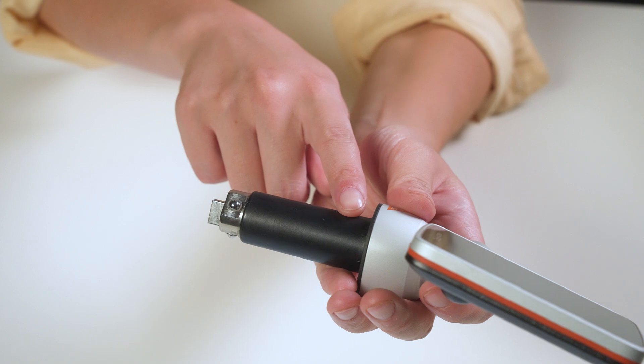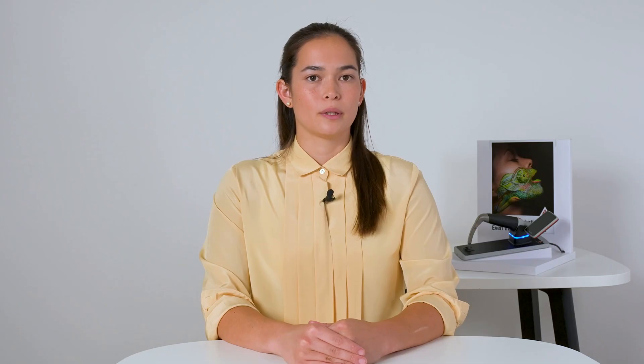The Heine Vision Pro is equipped with a sophisticated Li-Ion cell. Before it is built into our instruments, the battery has to pass a thorough quality control. This type of battery has been in use at Heine for over a decade and has never caused any problems in any product so far. Moreover, our battery cell comes with various redundant protection mechanisms that prevent short circuits, overcharging, overheating, or deep discharging.